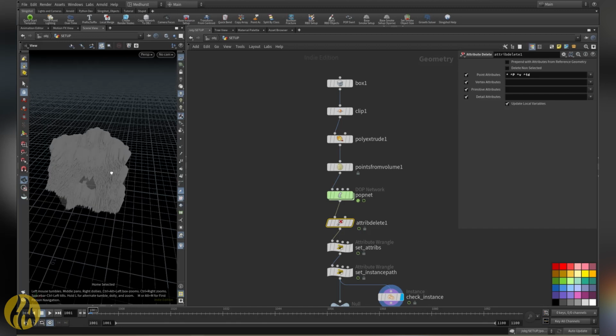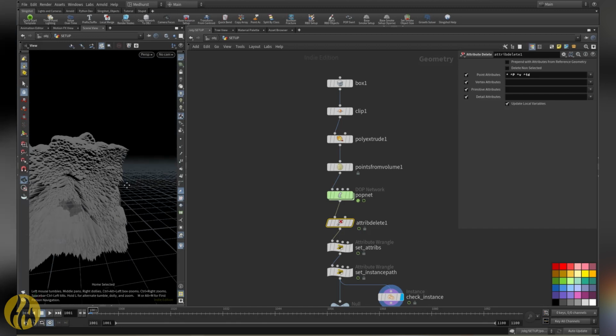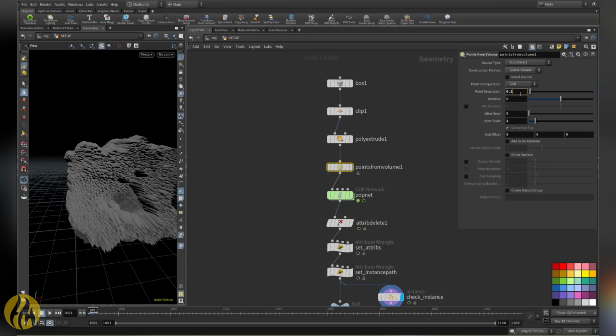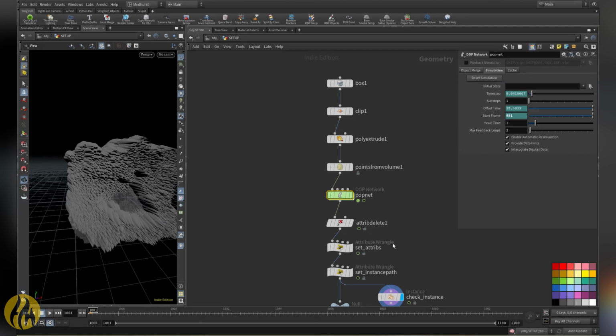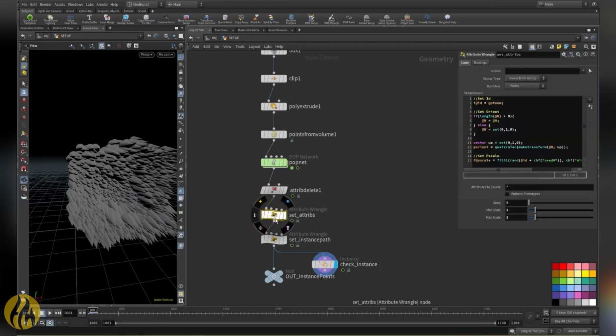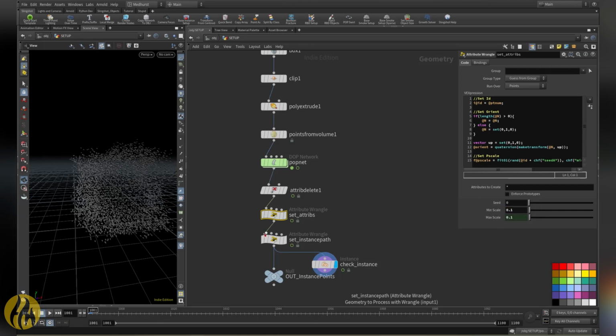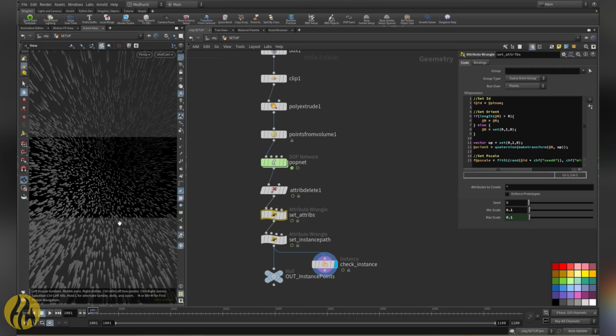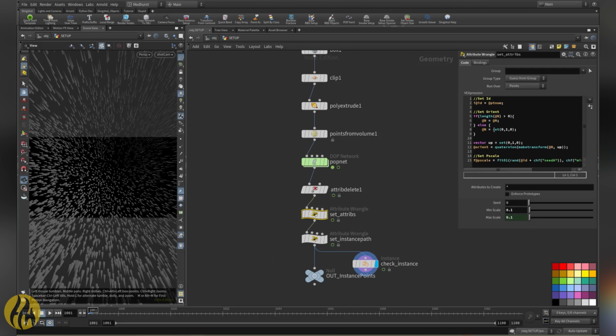And okay, so we have this all instanced. It's a little bit heavy. We might want to do a version with a slightly reduced number of particles for the time being. Let's just reset. There we go. So what do we want to start with? Let's start with this set of attributes thing. We could do a couple of things. Let's set some P scale values first. So I'm going to just set a consistent P scale here. So let's say 0.1. Okay, if we look through our camera, that seems a sort of semi-appropriate size, I guess. Let's work with that. We can always change it later.